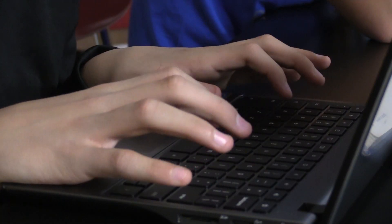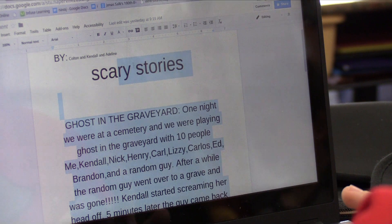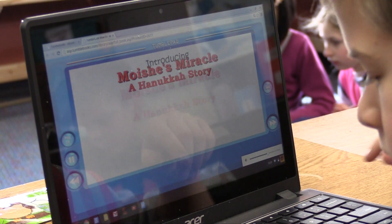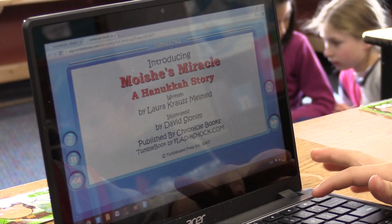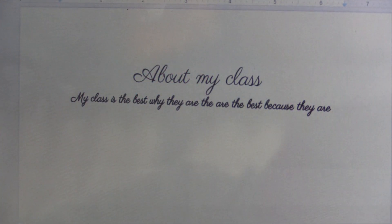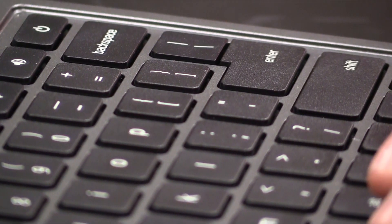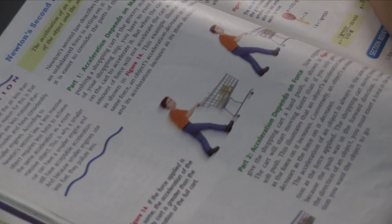You might think, oh, how can technology help with that? It could be anything from them co-editing a paper, it could be them filling out their own reading log and reflecting on their reading, producing their very own book and publishing it. We all benefit from technology on a daily basis and so it really opens up our learning not only in the classroom but it extends it to places where it never could have gone before.